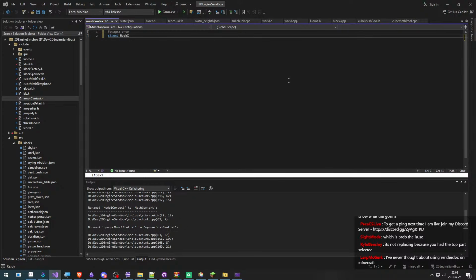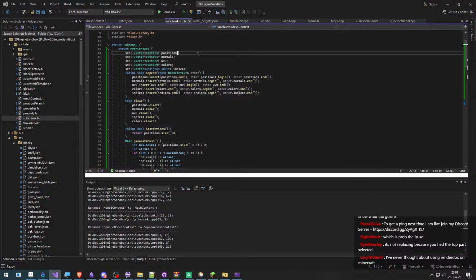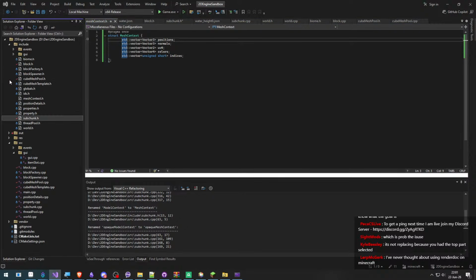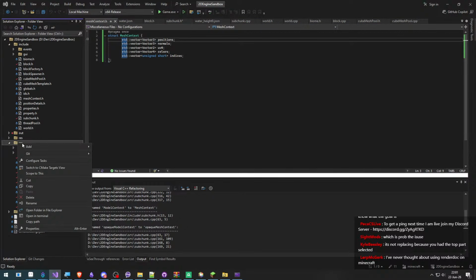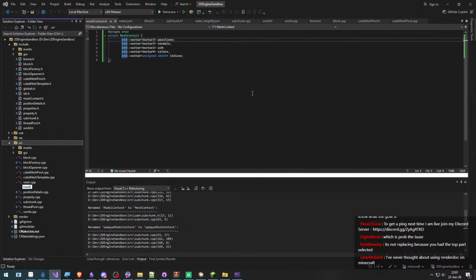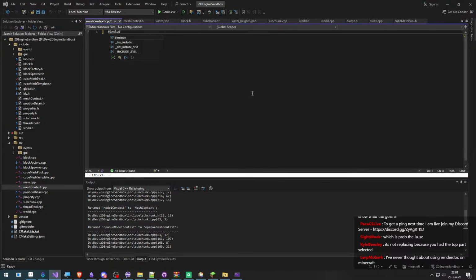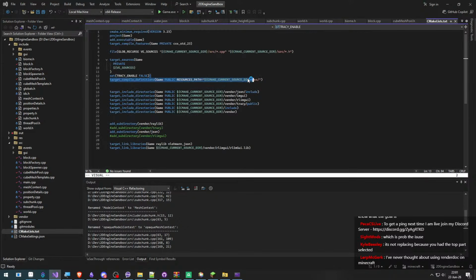Structure mesh context. And let's just move it from the subchunk. And let's have it in the source, mesh context CPP. Include mesh context. And let's update the CMake.